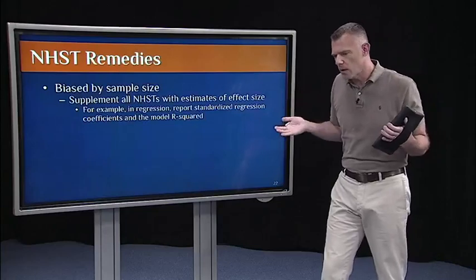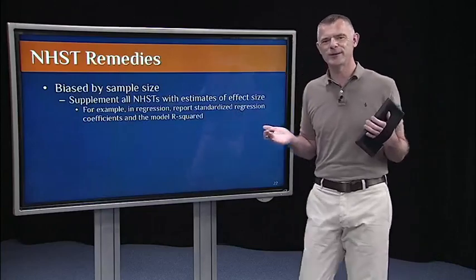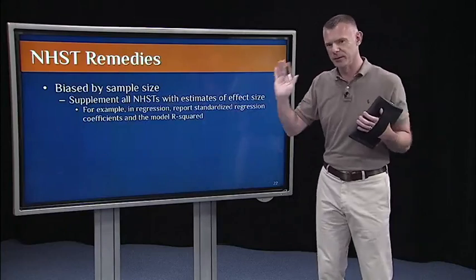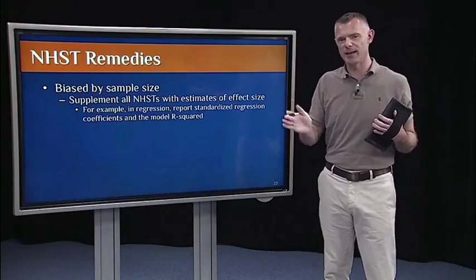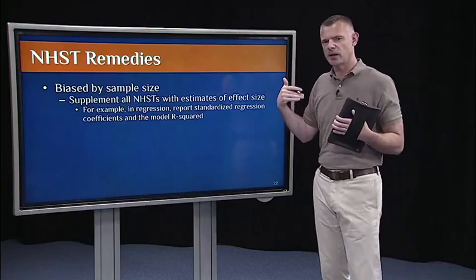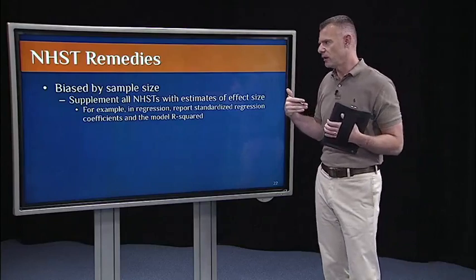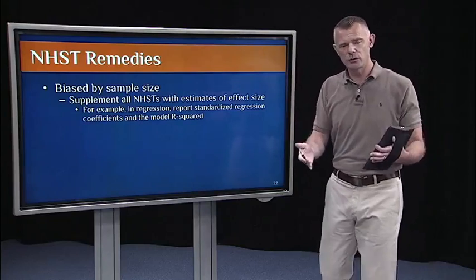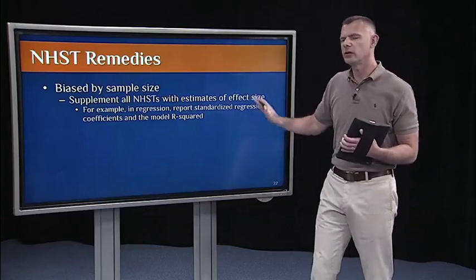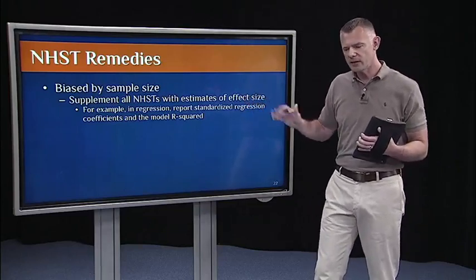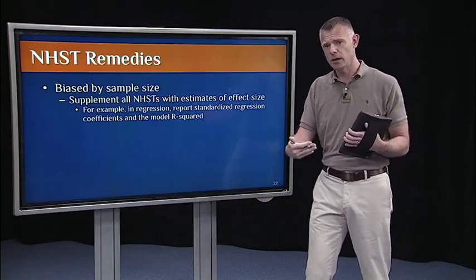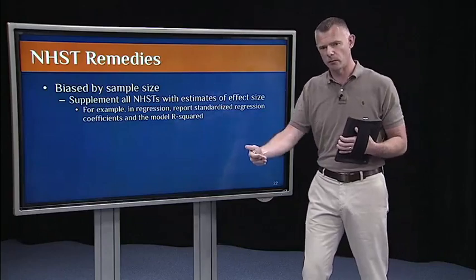So given all those problems, why do we still use it at all? Well, there are a lot of people out there who would say we shouldn't be using it. We should ban NHST and this reliance on p-values. I'm not so strict about that. I think there are several remedies that you can add to your research that will ameliorate a lot of those problems. And just being educated about what NHST does and doesn't do is a huge step of the way there.